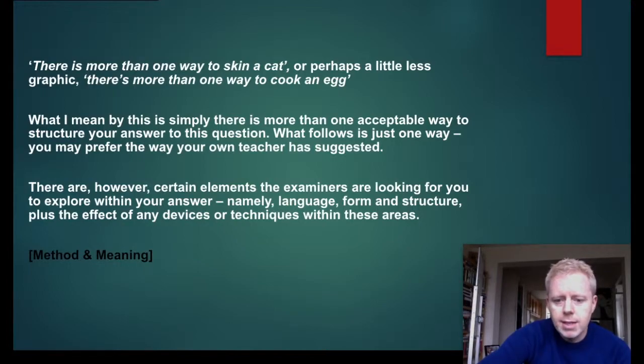There are, however, certain elements the examiners are looking for you to explore within your answer regardless of which approach you take, namely language, form and structure, plus the effect of any devices or techniques within these areas. And there's my buzz phrase, method and meaning. That really just encapsulates what the examiner is looking for, method and meaning throughout, not just in the poetry section either, but on other literature questions as well.